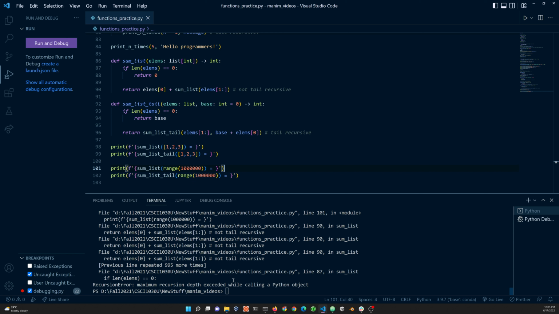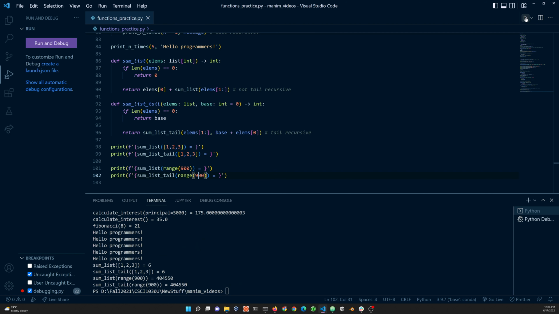There is a limit to how many times you can recurse, and I think it's something like 1,000. So you can see that it prints a line a couple times, and then it says, oh, and 995 more of that same thing again. It's just a whole bunch of the same line over and over again. Okay, and so if I were to reduce this down to something like 900, something a little bit more reasonable, we'd see that these two functions would do this quite quickly. We wouldn't even be able to tell the difference speed-wise. But memory-wise, there is a big difference in how the SumListTail function would actually work.